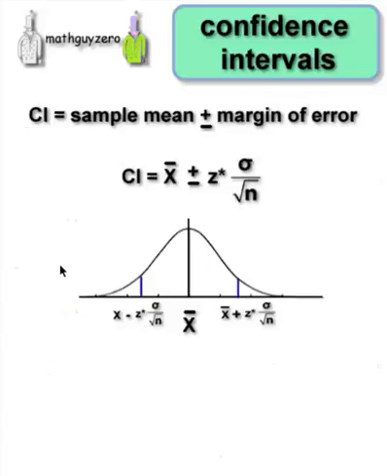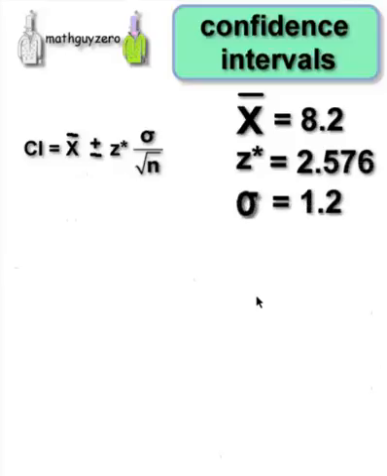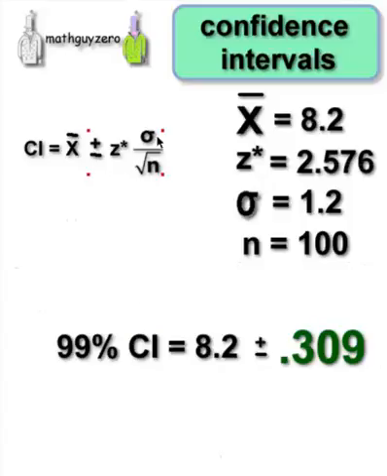Now let's do the last one. It changed levels of confidence on us, but that should not be a problem. Start with the confidence interval formula again. The data is going to stay the same except for one thing. That's the Z star, the critical value. And 99% is 2.576. But all the rest of the data is relatively the same. So let's go ahead and plug in the values. And our margin of error, we're going to get 0.309 this time. So there's a confidence interval for a 99% level of confidence. That's all there is to it.